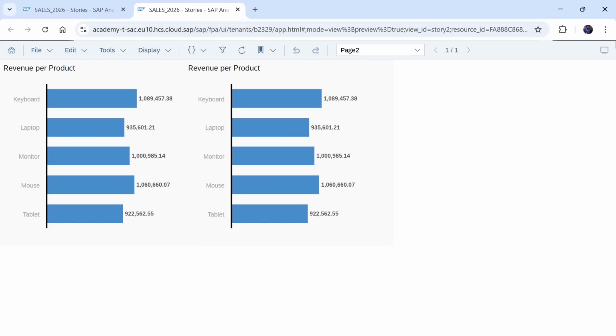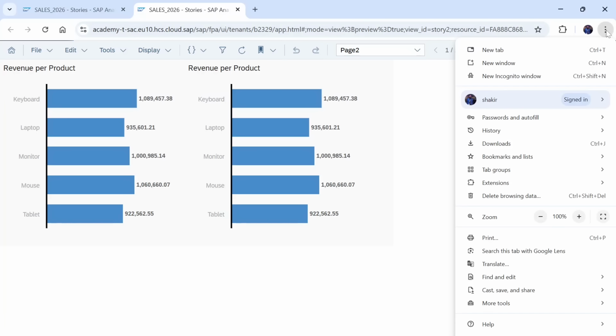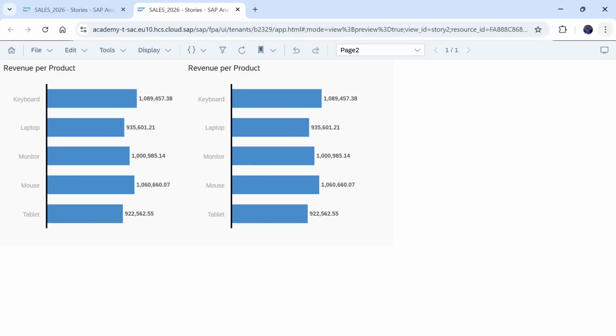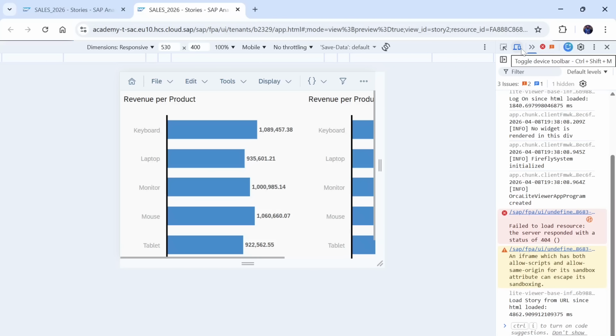Here it is. Now for changing the screen width, let's go to the developer tools, and if you are not seeing this toolbar, you can turn on the toggle device toolbar by clicking this option.